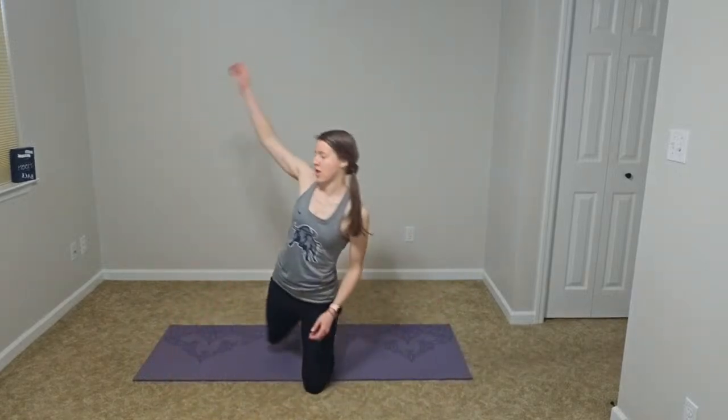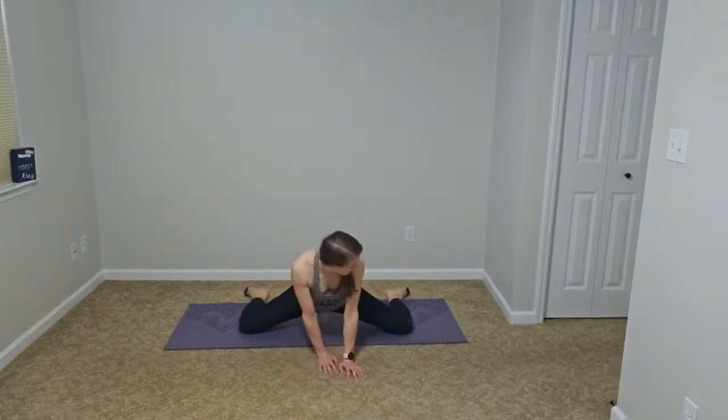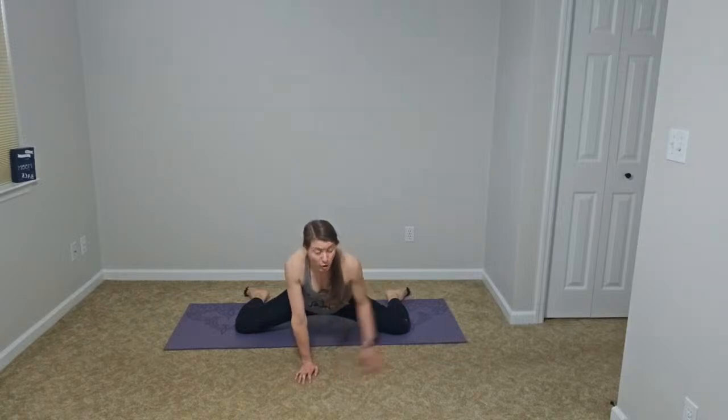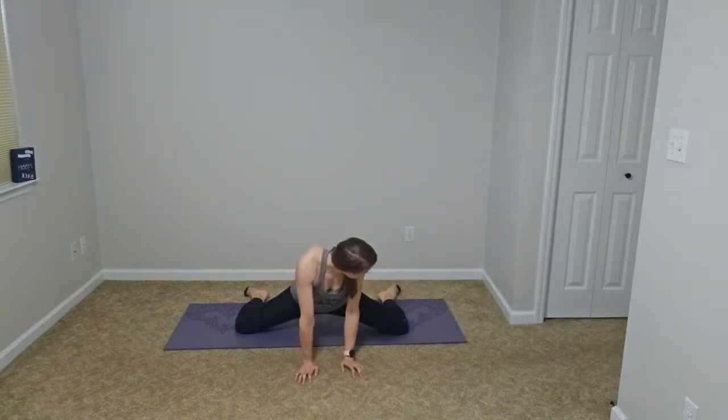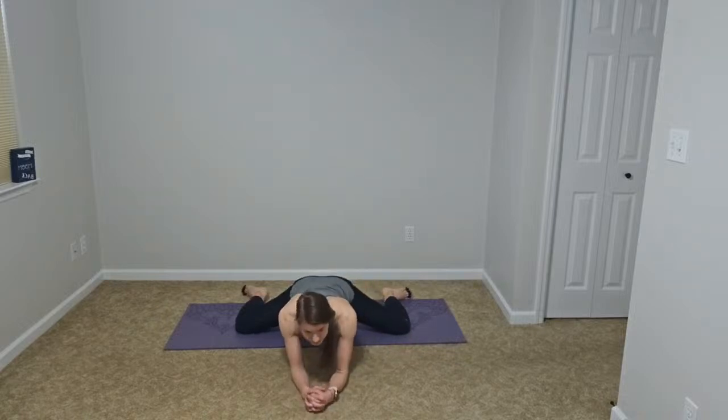Okay, now we're on the ground. This one's called frog stretch. You spread your feet wide, like you're trying to do the splits with your legs bent is the best way I can explain it. Or straddles, sorry. You're trying to do the straddles, trying to open up your legs to the side, but your knees are bent. And then you can kind of go to your forearms. So we're stretching through our hips. It's called frog stretch or frog pose.